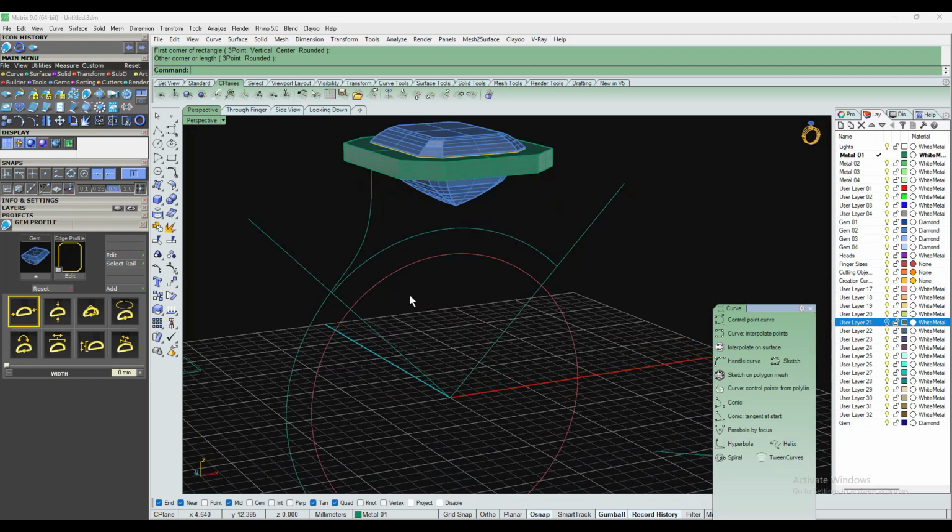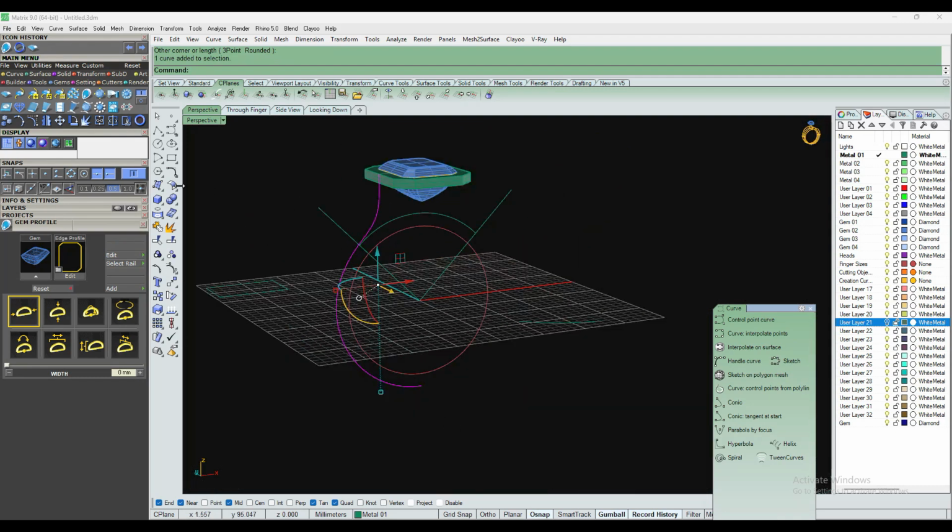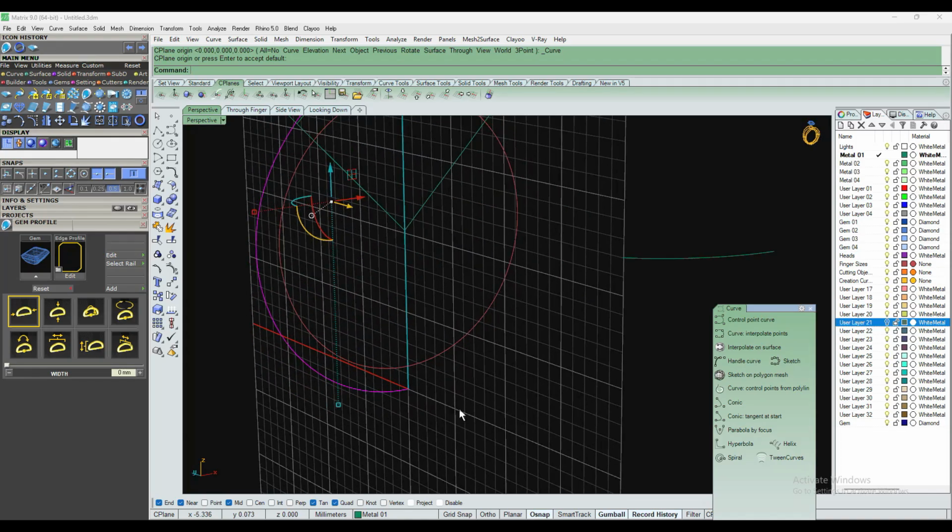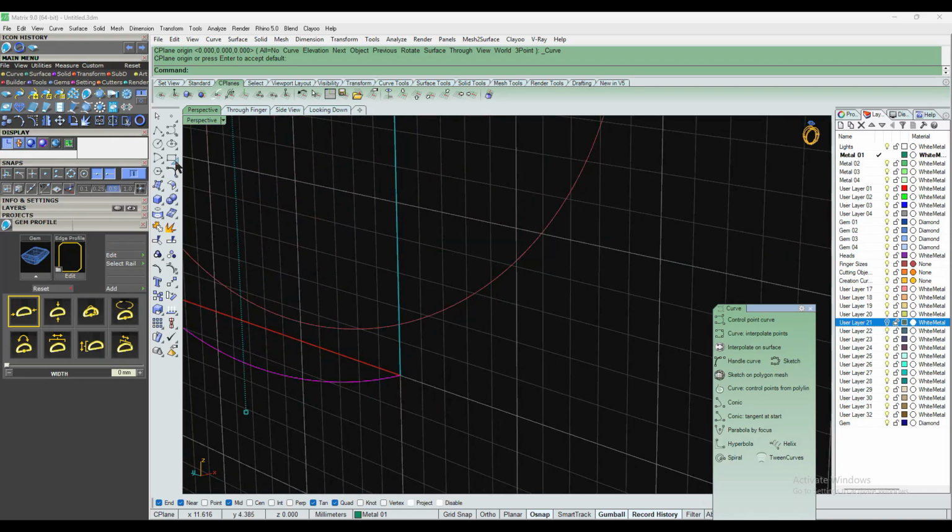So for now, let's select and apply this option, set C plane perpendicular to curve. So let's make this a C plane, create one rectangle with the corner, or you can also use this option and apply fillets later.